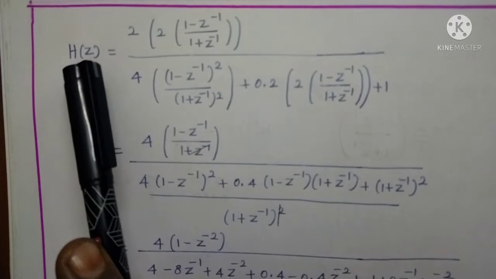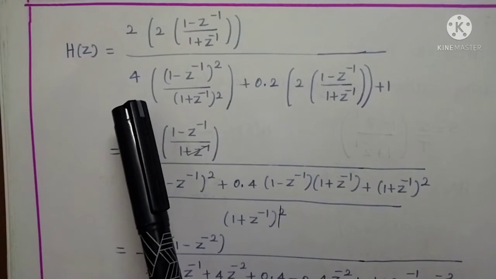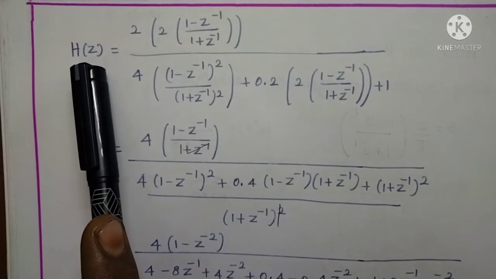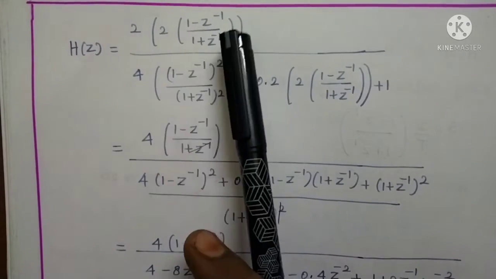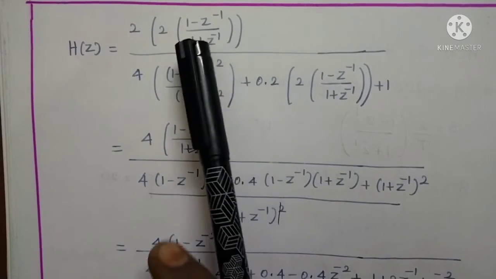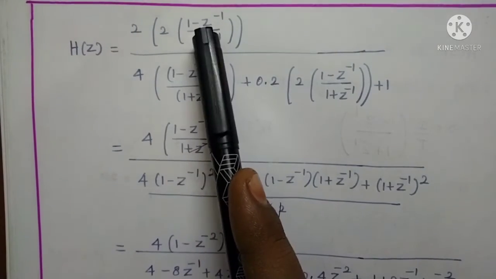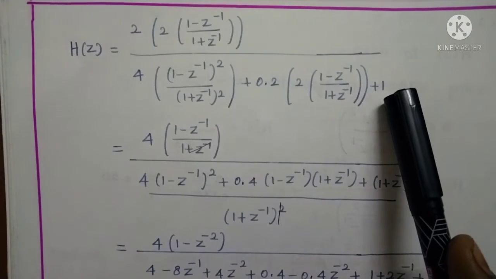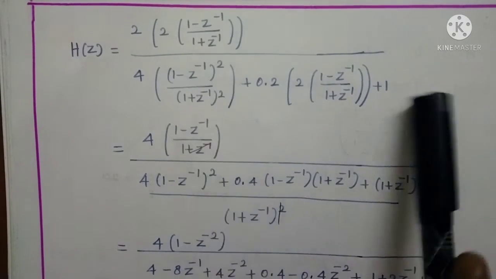So this is the transformation we use for the bilinear transformation technique to convert H of s to H of z. So as we have H of s is equal to 2s divided by 4s square plus 0.2s plus 1, here we have replaced H of s as H of z. The meaning is we have to replace the s terms by 2 by T, 1 minus z inverse divided by 1 plus z inverse. So in the place of s, and here we have s square plus 0.2s plus 1, we have replaced s by the terms.